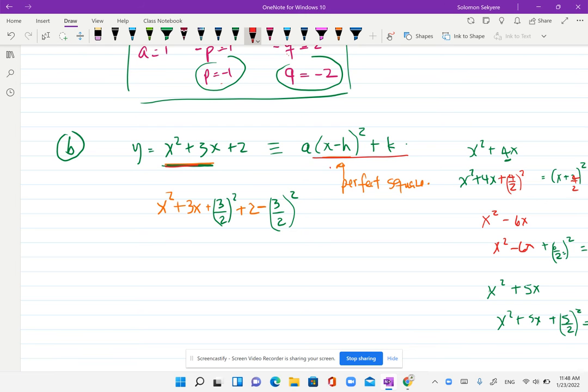Okay, so here we want to move it to the vertex form. So the vertex form, you see, this here is called a perfect square. When you have something like this, x minus 2, and it's all squared like this, this is called a perfect square. So how do we move this to that form?